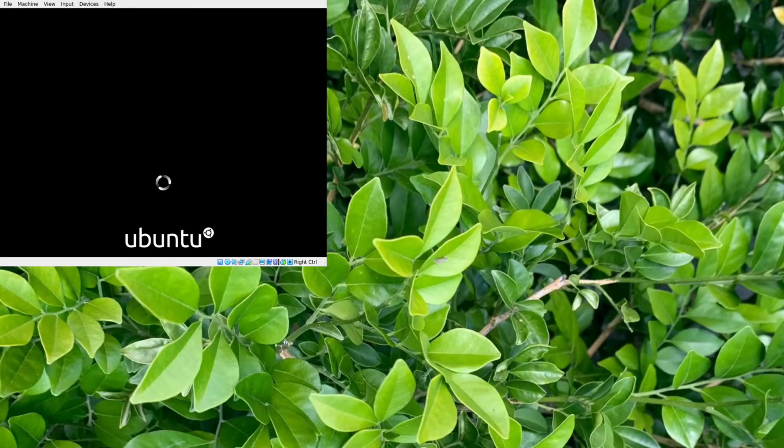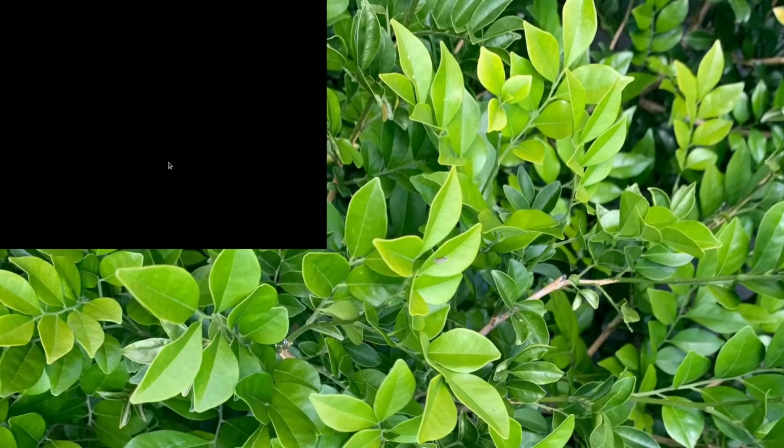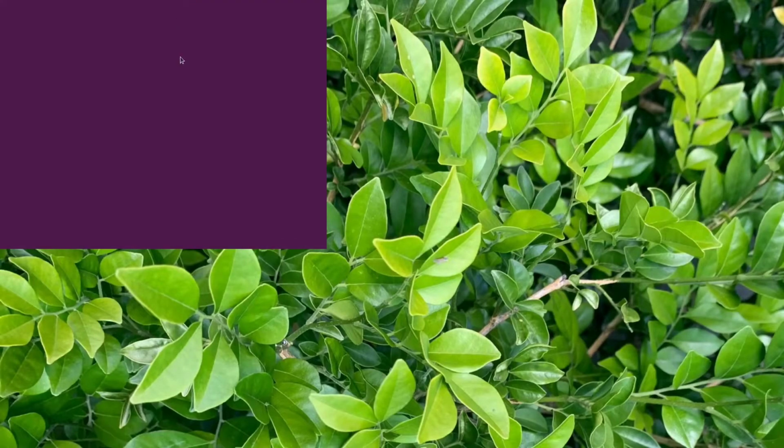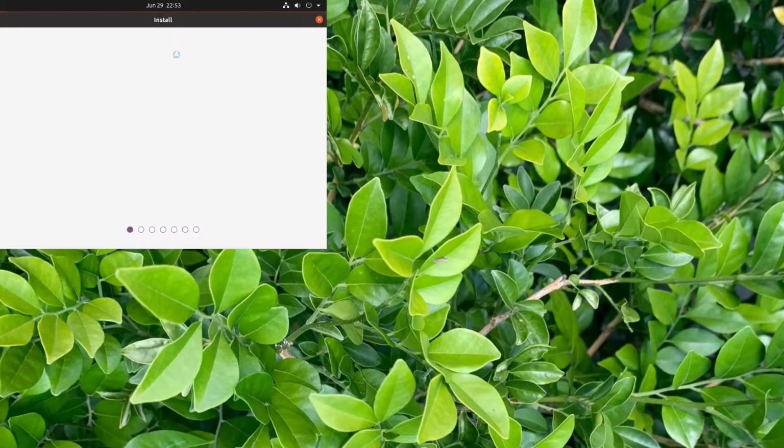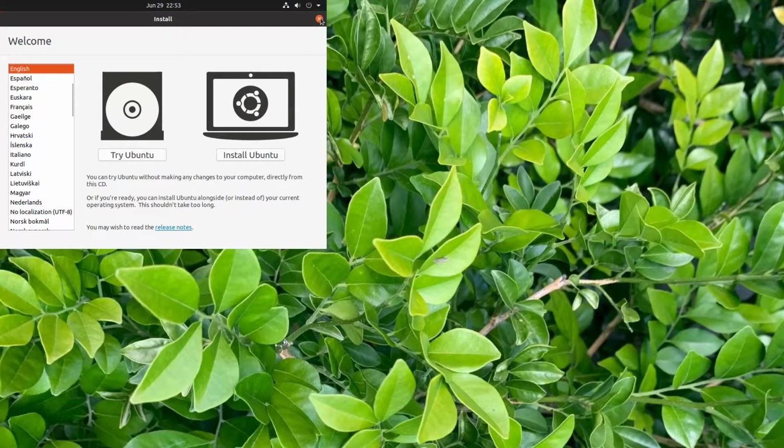And because I forgot to do that, just quickly set this how I want it. Okay, so what's happened here is I have picked the wrong ISO.